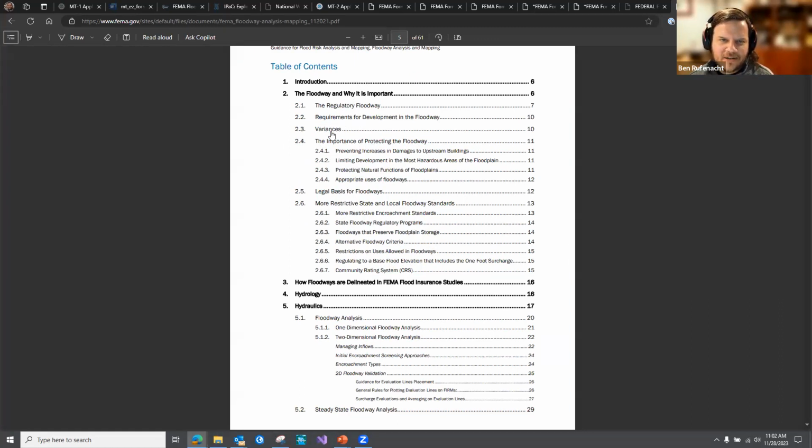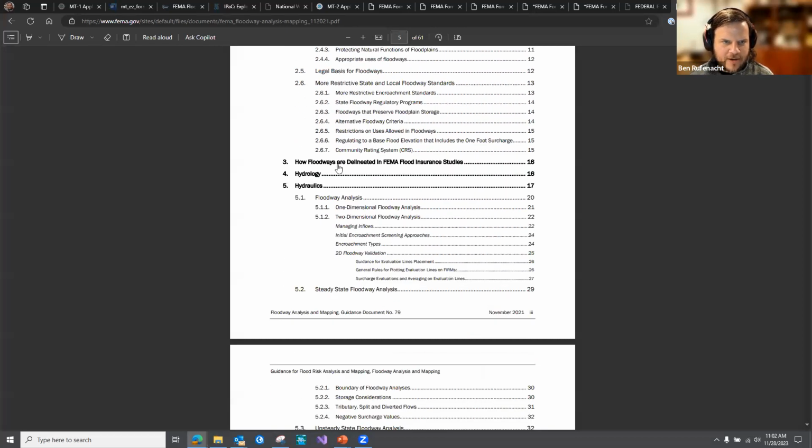So there's a little more to it than just my couple of slides showed. But this document explains all of that and the requirements.